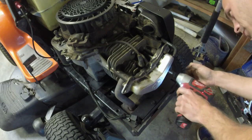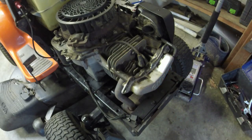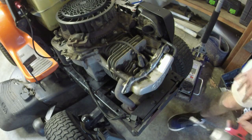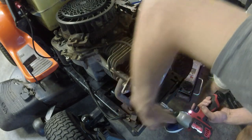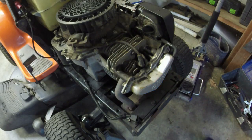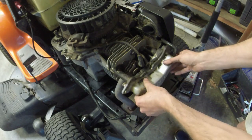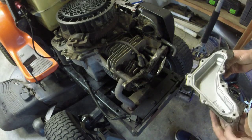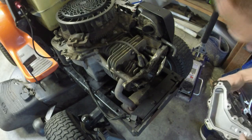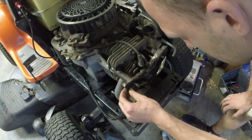Never done a Kohler before, but I imagine... let's see, that's 7 bolts. Should have this horrendous cork gasket on it. Maybe not. Huh. Isn't this a cork gasket?